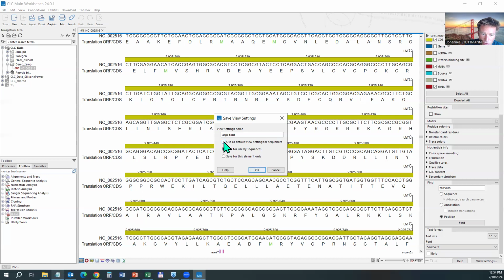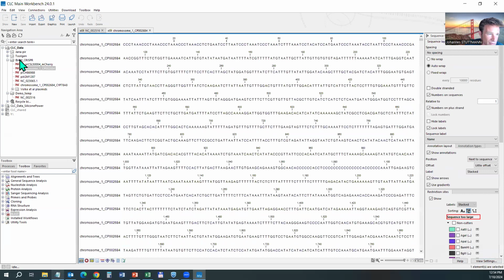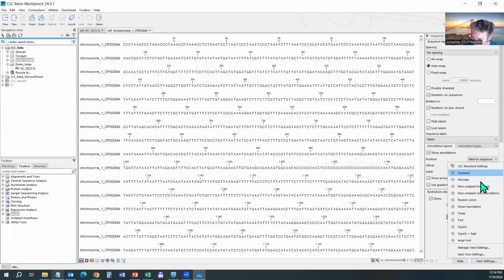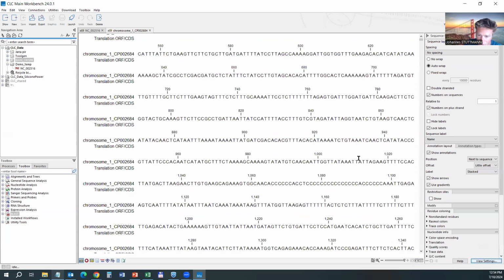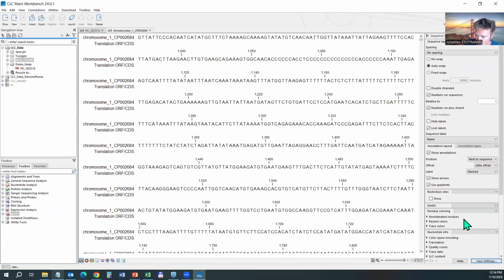And if I always want to use this, then I say use as default view setting for sequences. I actually don't want this because it's a bit large. Let's just save it. And if I open something different, you see it's now small. I can say that I now want a large font. And there I go. Now I have these view settings applied to the sequence file.